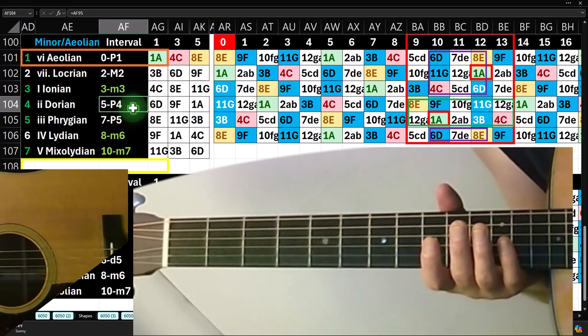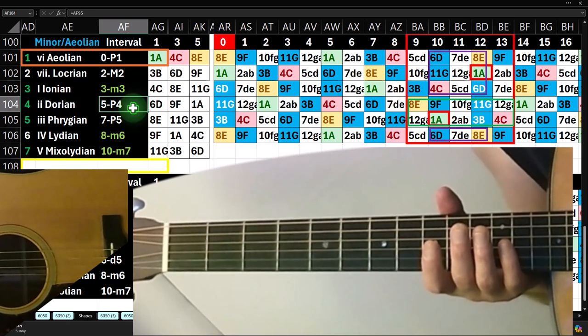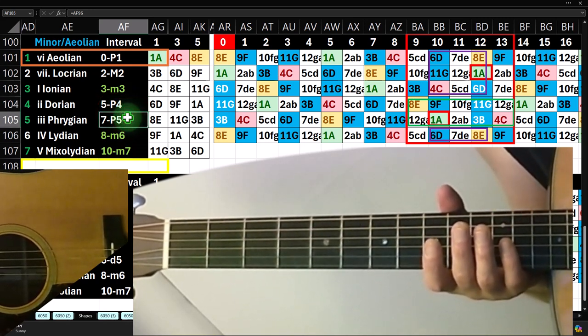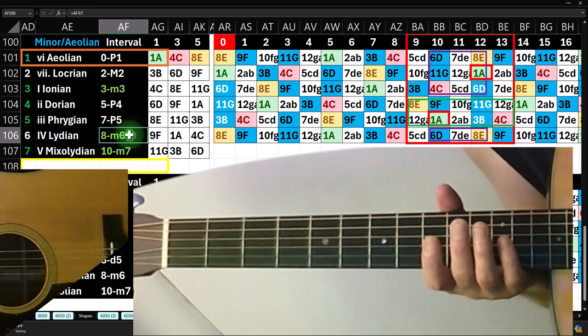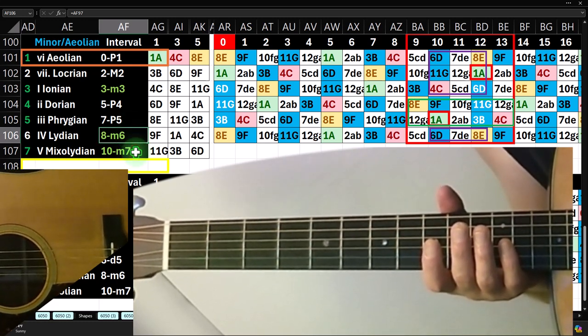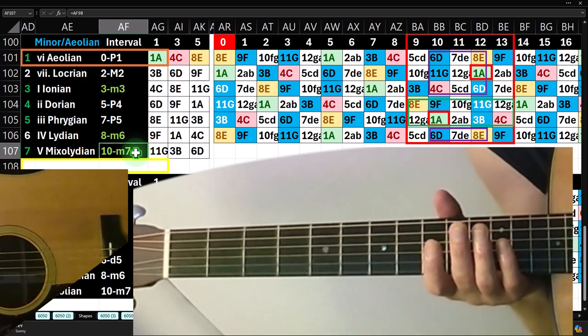And then the fourth is a five note away perfect fourth, just like the major. The perfects are the same in the major and the minor. The fifth is a seven note away perfect fifth, and that's the same in the major and the minor. And then we have, of course, the sixth, which is a minor sixth, eight note away, and then the seventh, a 10 note away minor seventh instead of a major seventh, which would be 11 notes away.